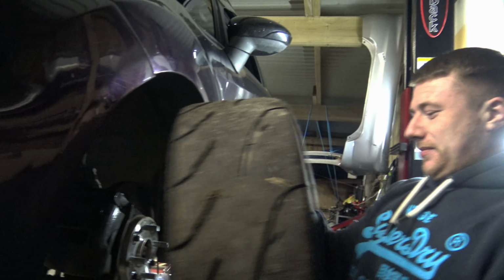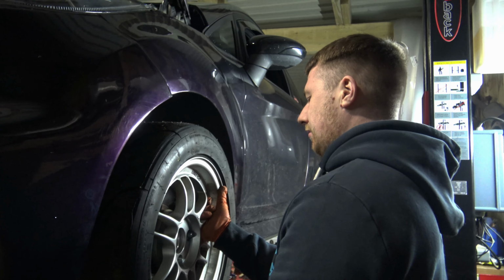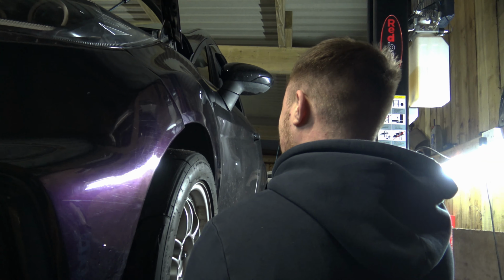Alright. Last wheel going on, boy! This is the part where it sits way too low and then you have to get up on the ramp and take it all apart again, yeah? No. No. We just leave it here.